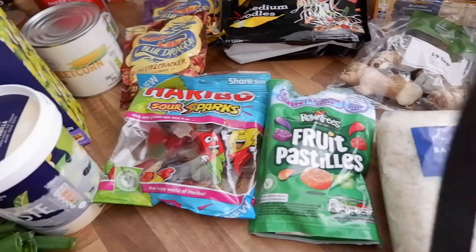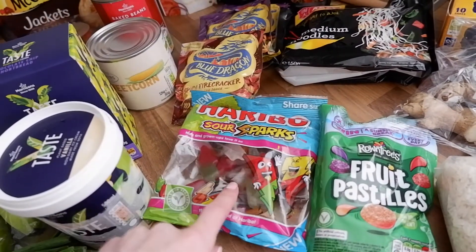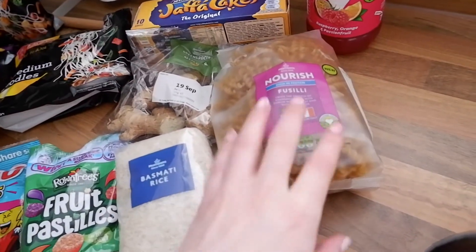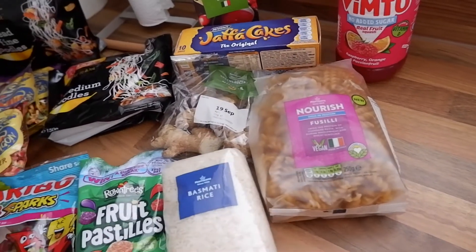So now I use all veggie sweets. We have some fruit pastels — these are indeed vegan. These are vegetarian only because they've got beeswax, but I got them. We have some basmati rice to fill up the jars, as well as my Protein Fusilli. I love this stuff. This is to fill up the jar for the stuff I use up tonight.